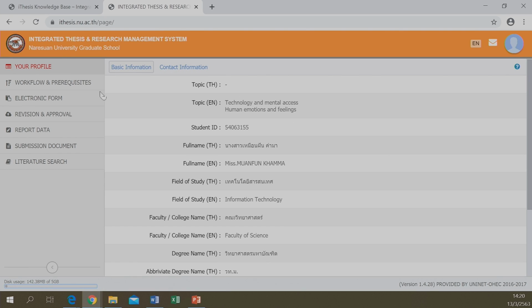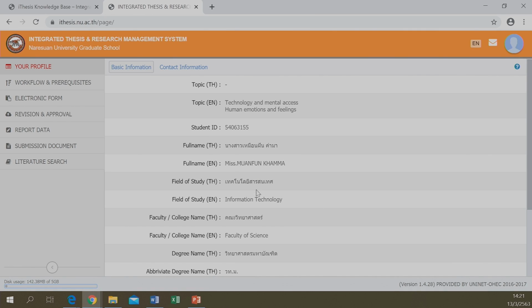So, if you can see any problems in the basic information, for example, the spelling of your name is wrong, your student ID is wrong, or any information here, you have to contact the graduate school to make some changes because you cannot change any information here by yourself.